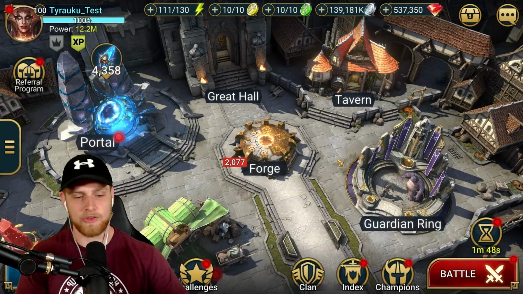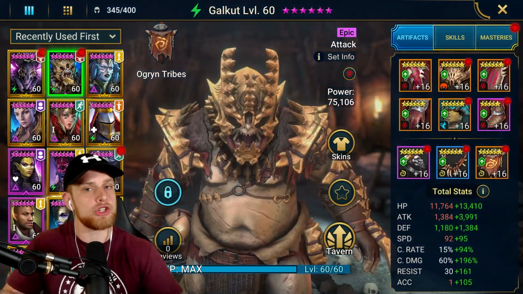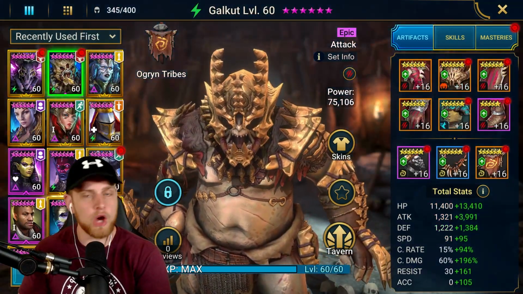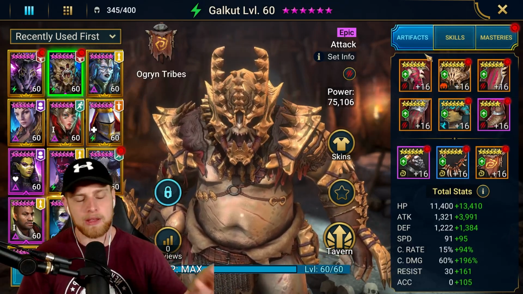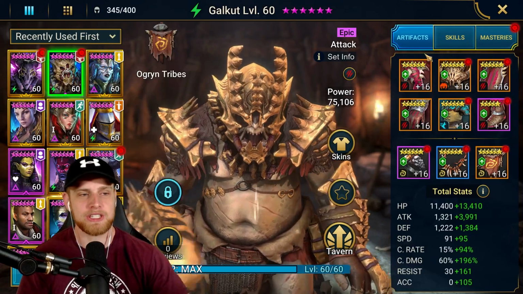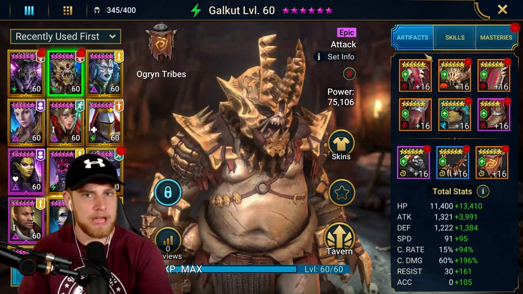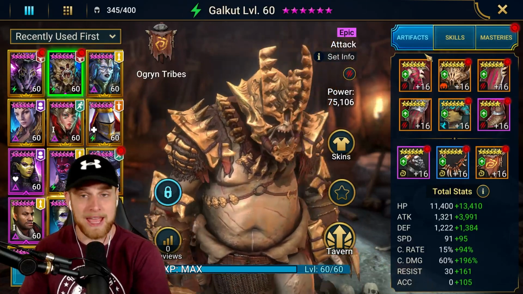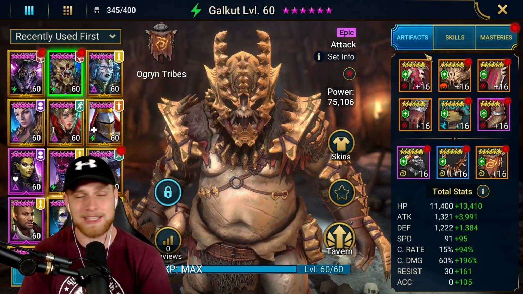So guys, in today's video, we're going to be talking about Gaukut. Now, this champion is not necessarily new as far as being known to be a pretty hard-hitting champion, right? There's been several videos done in the past about him, but with the new changes to Hex coming, basically champions under Hex debuff take 2% extra damage from allies' hits from AoE attacks, and then they take 10% extra damage from allies' hits with single target attacks.